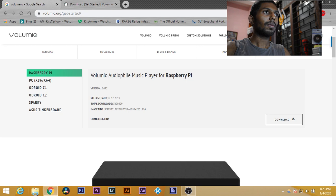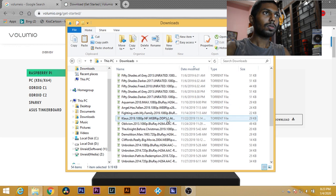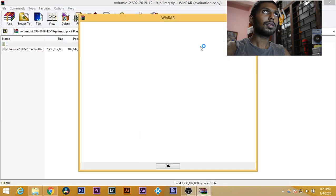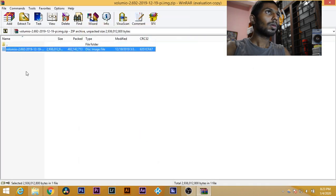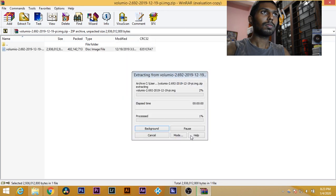Okay, as I have already downloaded it, I'm going to my download path. Normally it will be inside your downloads folder. If I scroll down, I am able to see the Volumio image file. I'm going to open the zip file and extract this image onto my desktop. While the extraction is completing, I'm going to plug in my SD card onto my laptop.